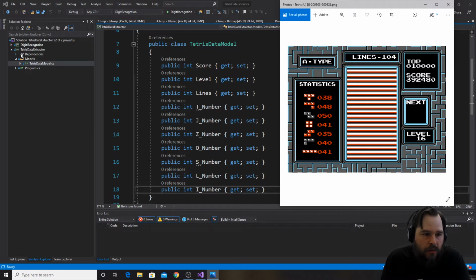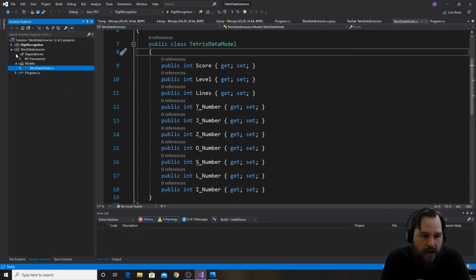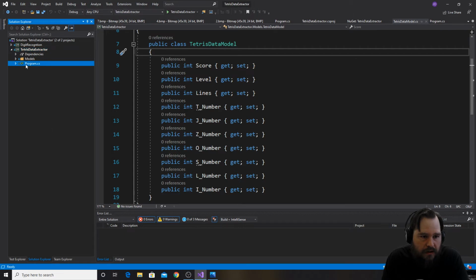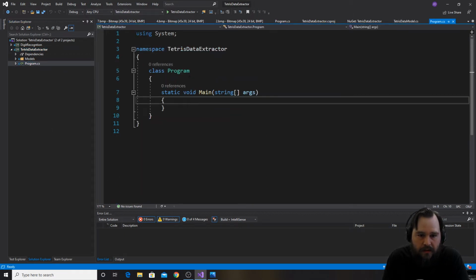Okay, and we had initially tried Tesseract, but I think that's gone. I've totally eliminated all of the Tesseract stuff from this project. So we'll set this as a startup project. This is doing nothing right now because we haven't told it to do anything.